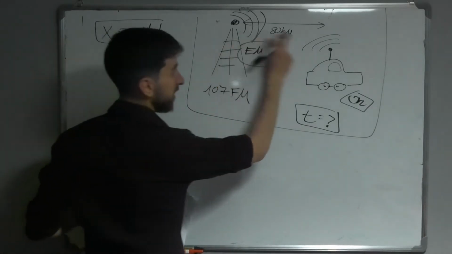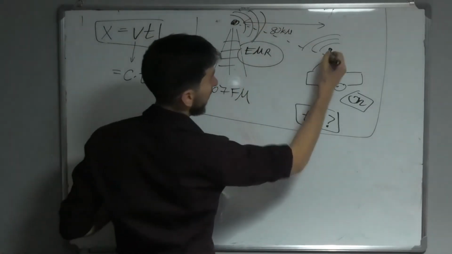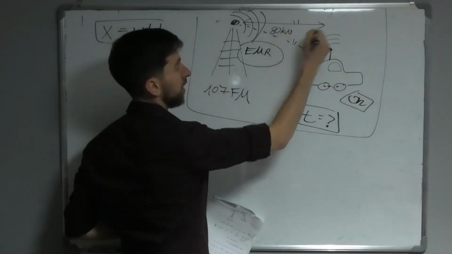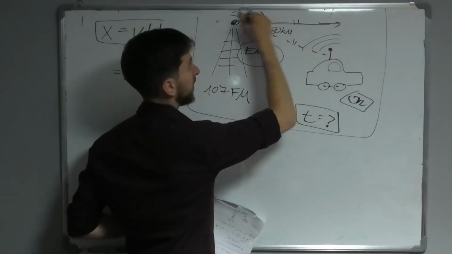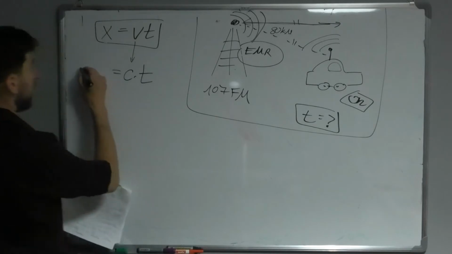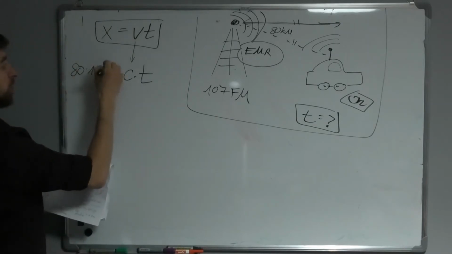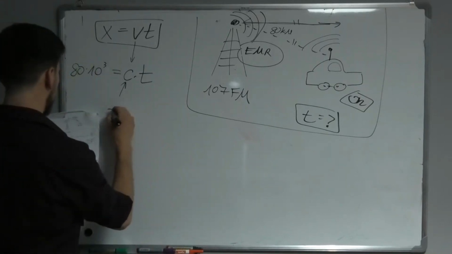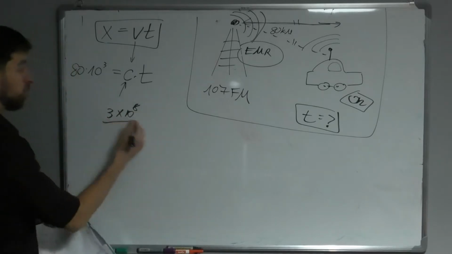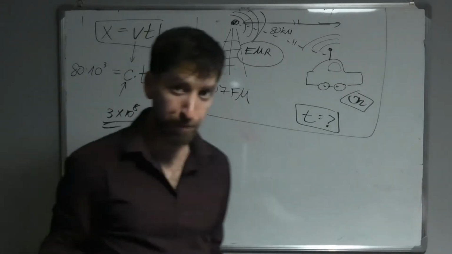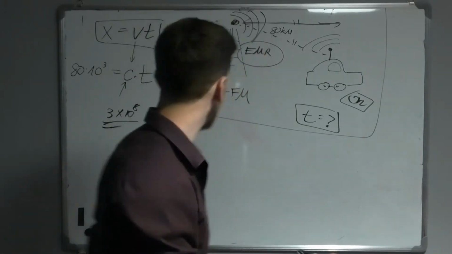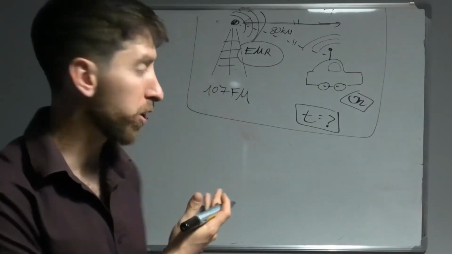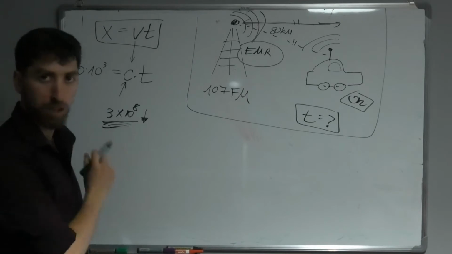And the distance from the antenna is something like that, but if we're talking about long distances, these two lines can actually be really the same thing. So I can say that this is 80 kilometers, so this is 80 multiplied by 10 to the third. C is a known constant, which is 3 times 10 to the 8, right? Really fast, okay? Sure, in the air the velocity is a little bit reduced, but in general it's a good approximation also inside air. So let's go with that one.